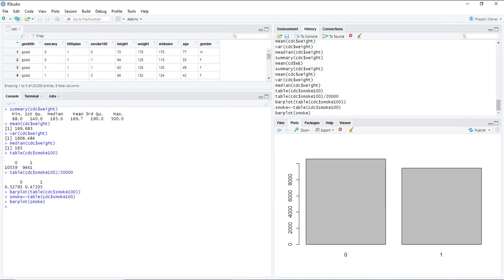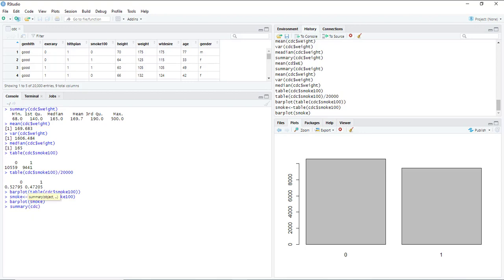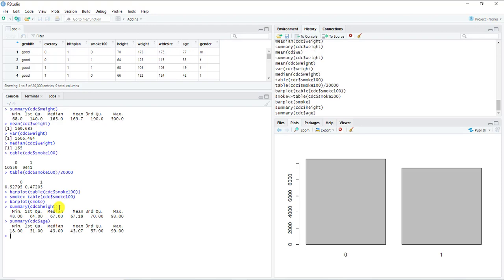To create a numerical summary for height, I am using the expression summary, and then type the table name, put a dollar mark, and now I have to select the column name, that is height, and press the enter key, and you will get the summary statistics values of the height column. Now I have to repeat the same command, but this time I have to type age instead of height and press the enter key, and you will get the numerical summary of the age column also.